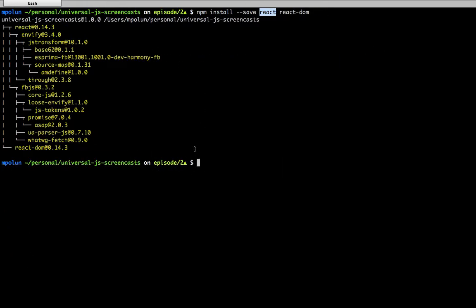Why don't we install Webpack, npm install save Webpack, Babel loader. And then we also need to install the Babel presets. Babel preset ES 2015 and Babel preset React.